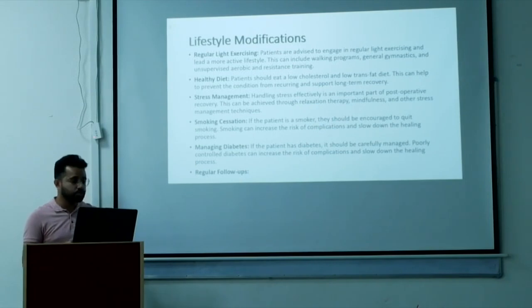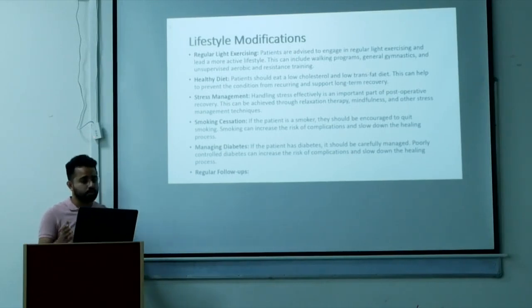Healthy diet: patients should eat a low cholesterol and low trans fat diet that can help prevent the condition from recurring and support long-term recovery. Stress management is important for post-operative recovery. It can be achieved by relaxation therapy, mindfulness, and smoking cessation. If the patient is a smoker, they should be encouraged to quit smoking, as it increases the risk of complications and slows down the healing process. Also managing diabetes, and regular follow-up.